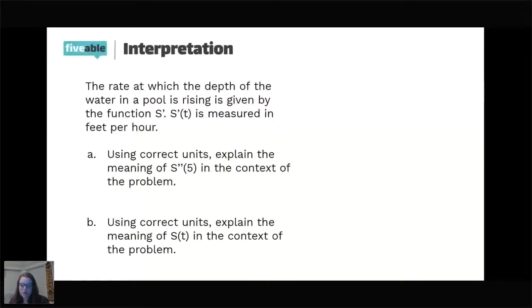Okay, good. So I'm going to challenge you guys. Those answers are all good. It is the amount of water in the pool. Make sure you're accounting for both variables when you're giving your answer. So s of t is telling you the amount of water in the pool. What did that t tell you? Why is the t there? Good, at time t. That's all you have to add on. That helps you have a more complete answer, and it shows that you understand where both variables are coming from.